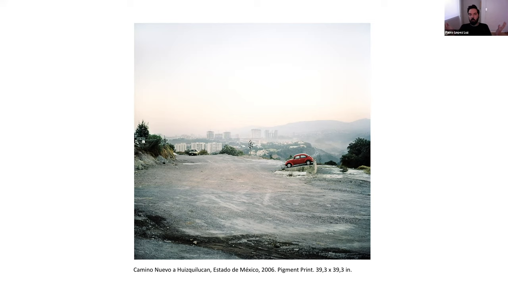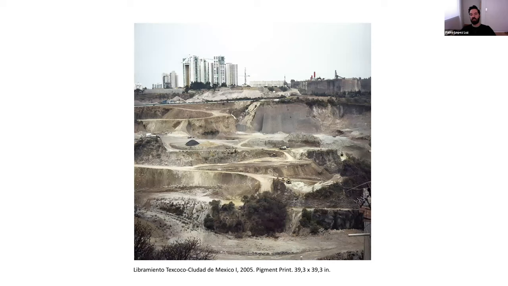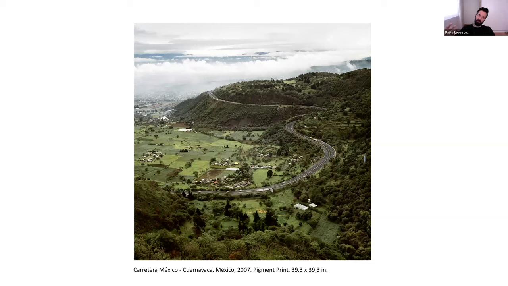So as I kept traveling back to Mexico, I was drawn towards the urban landscape of the outskirts or the periphery of Mexico City too. Of course, it's a very different city than Barcelona or Los Angeles, Candlestick Point. I thought it would be interesting to talk about the specific society that was living in Mexico City at that time, Mexicans living in the 20th century in this huge city with 22, 24, 25 million inhabitants, and how the landscape of that city looks and how the landscape is transformed by this society and by this overgrowth happening in the city.